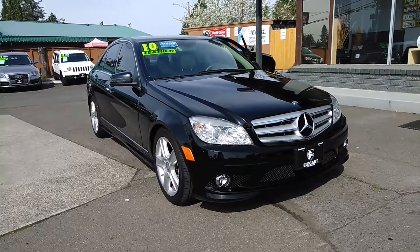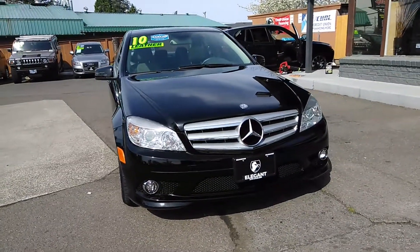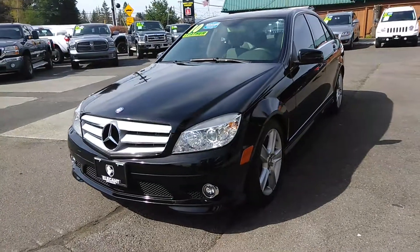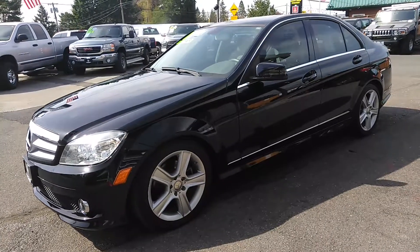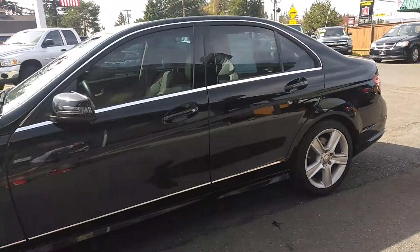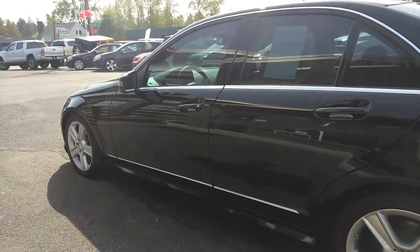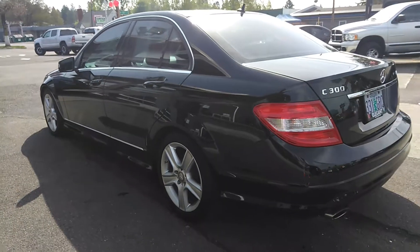Good morning, Frazier here with Elegant Auto Sales. Today I'm going to be doing a walk around of this 2010 Mercedes-Benz C300 4Matic. We're going to do the outside, we'll do the inside condition and features. I'll pop the hood, let you take a look at the engine. We'll turn it over, let you see the dash and all the lights, then go back to the engine so you can hear how it sounds. I'm going to try to get both angles for you so you can see the condition for yourself without a doubt. This is about as intimate as you can actually get without being here — a big reason why we love to do it, it saves time on both sides. You can really get an idea of what you're coming to look at before you even get to the store.